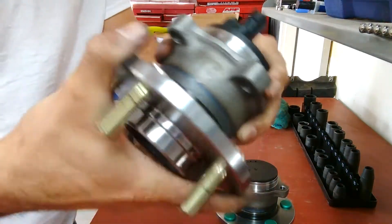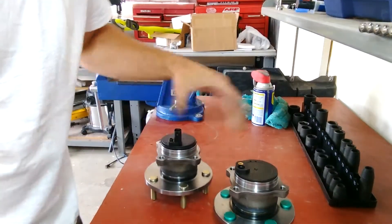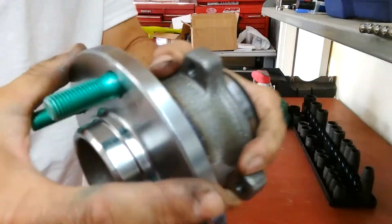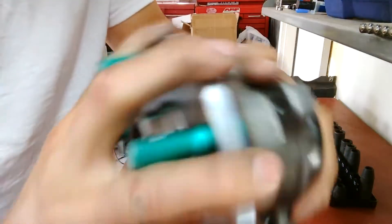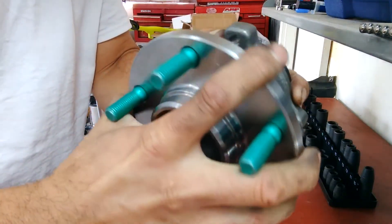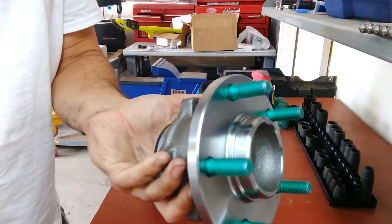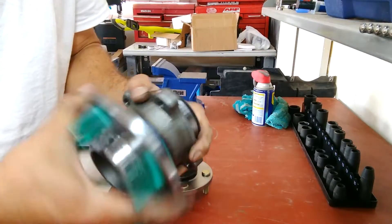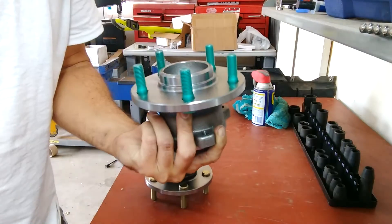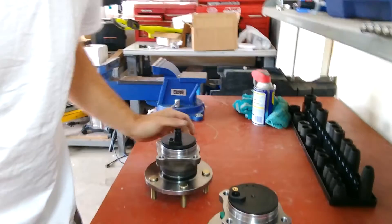So here's the new one — nice and quiet and tight. Here is ECCPP: you can feel the bearings go da da da da da da as you rotate it, and it's loud, dry, and super loose — it just feels like junk. So I'm not going to install it, I'm going to send it back. Just a warning to everybody: maybe keep shopping.